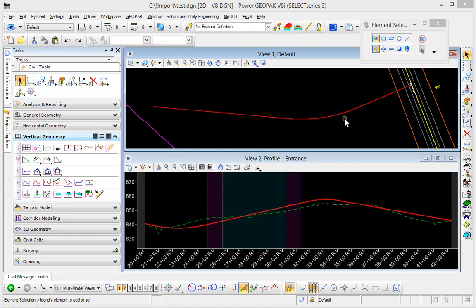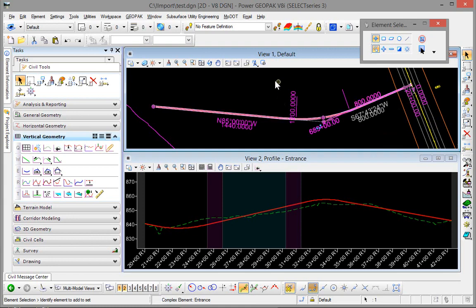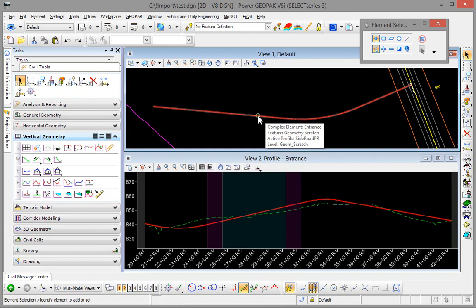This video will demonstrate how we get annotation on our plan view horizontal geometry along with our profile. On our plan view horizontal geometry, this annotation is controlled through the use of the features that we utilize. We have to select a feature or apply a feature to the baseline that is set up to do annotation.